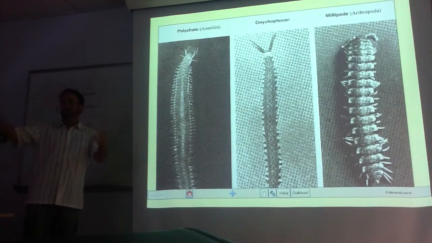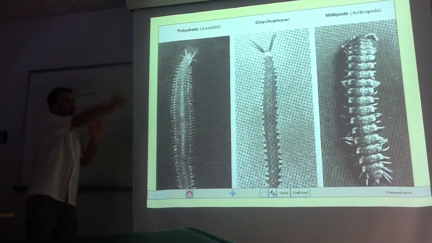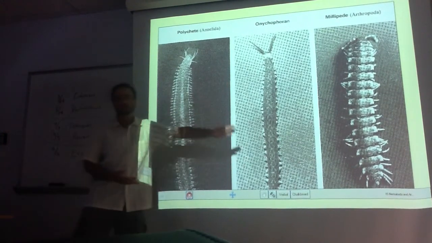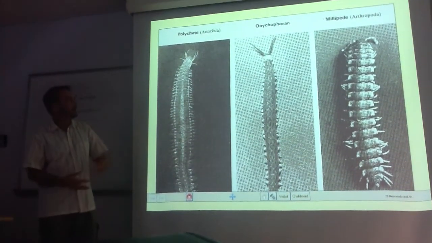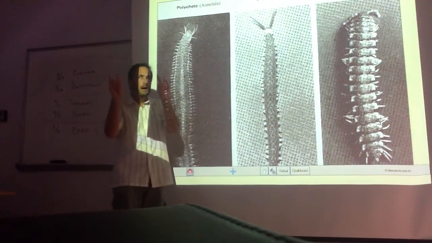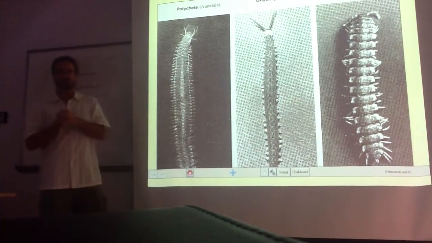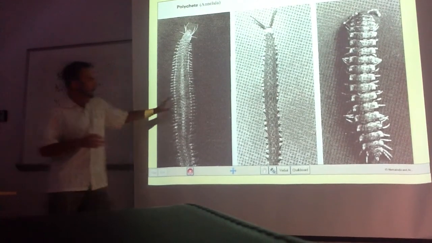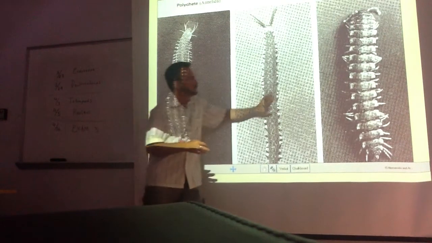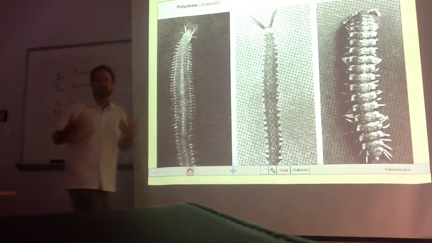And so, if you read this, the caption for this picture in the book talks about how annelids and arthropods are closely related to one another. You can imagine starting with something like an annelid. An onychophoran could be the missing link. You realize we don't use that term anymore, right? But this was the idea that somehow this was a transitional form that you could go through in order to bridge annelids and arthropods.